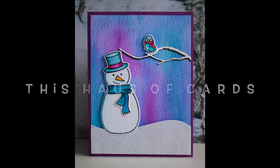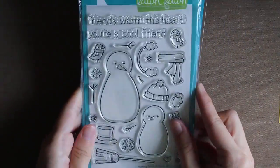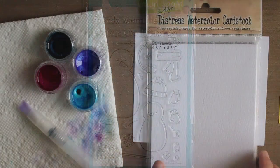This is Lizzie from thishouseofcards.blogspot.com. Today I'm going to share with you how I made this wintry card using Lawn Fawn's Making Frosty Friends stamp set and the coordinating dies and some watercolors.